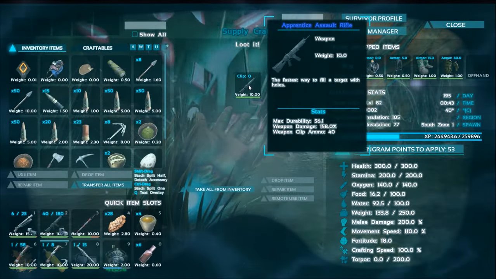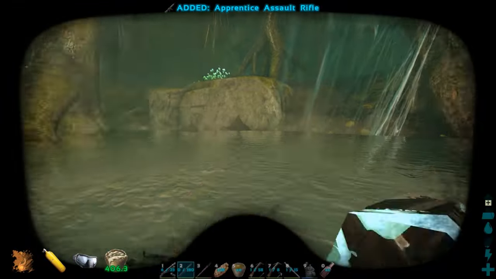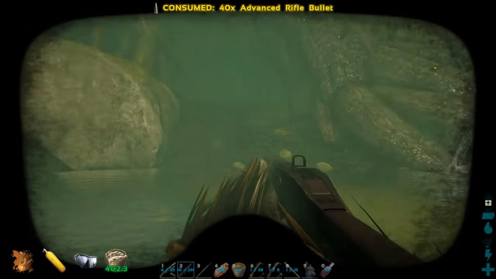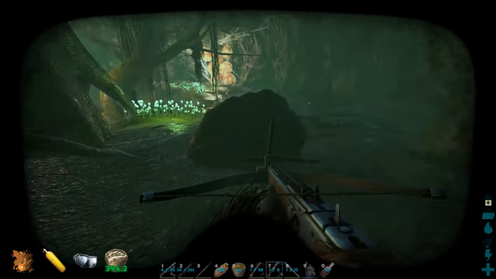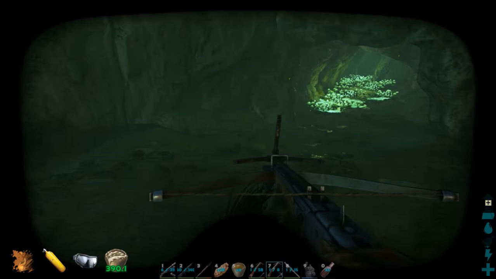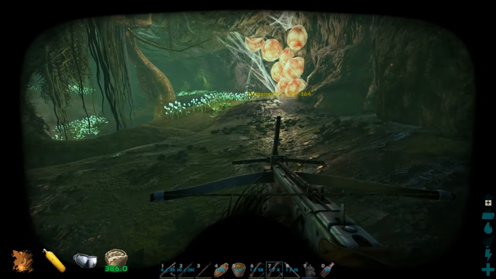Oh my goodness, an assault rifle. An apprentice level assault rifle. This one was primitive, I just found. Let's load that puppy up. Very nice. Okay, let's get this crossbow out again. Make sure there's so many dragonflies, though. Literally, they're like landmines. The minute you attack one of them, they're all gonna come after me. So we have to be careful if we do fight not to hit one of them.